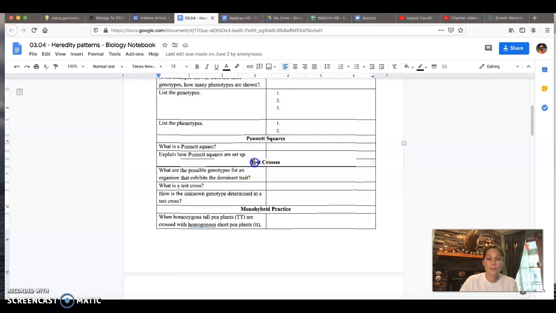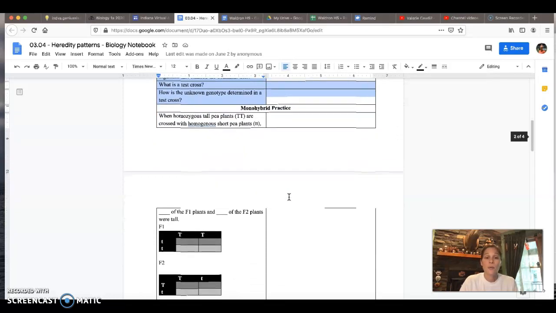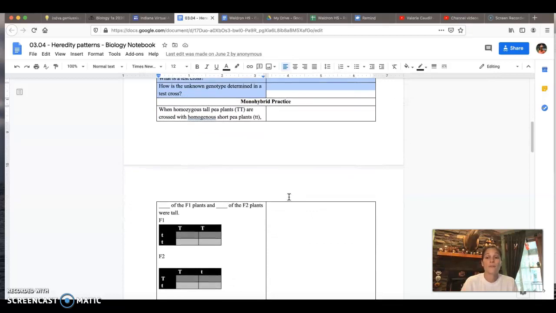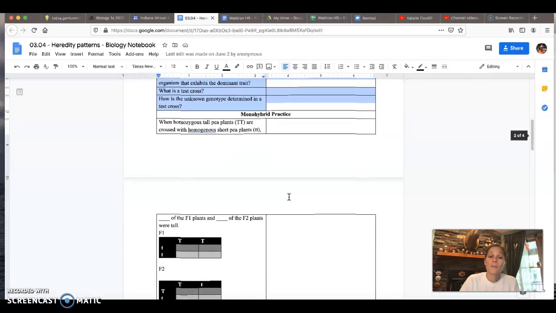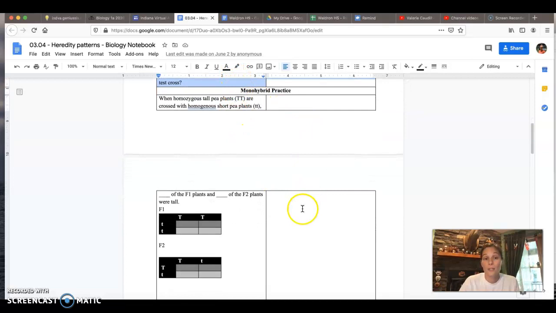Okay, and then we will learn about something called a test cross. And then we will apply that information, both the Punnett square information, test cross information, your terminology, genotype, phenotype, homozygous, heterozygous, in practice called a monohybrid practice. Monohybrid, that prefix mono means one, so we are looking at one trait at a time. For example, this first scenario that we have, we are looking at the height of a plant. Height is the one trait, and we are looking at our plant either being tall or short. Okay, but it's considered a monohybrid one trait because we are just looking at height, although height has 2 different features, tall or short in this case.